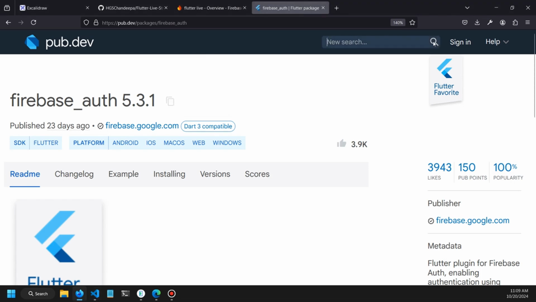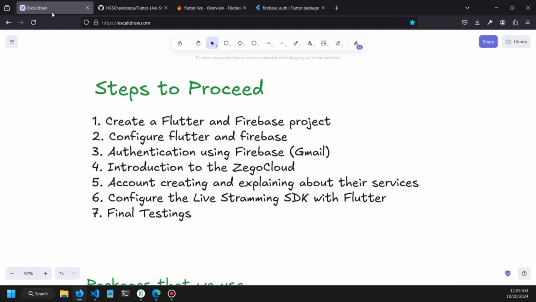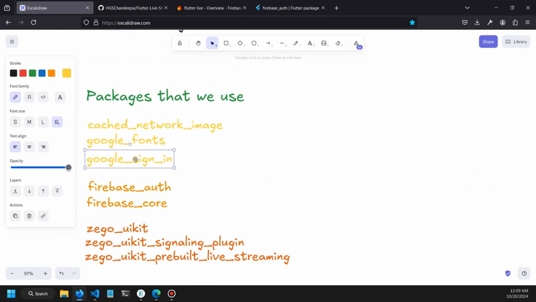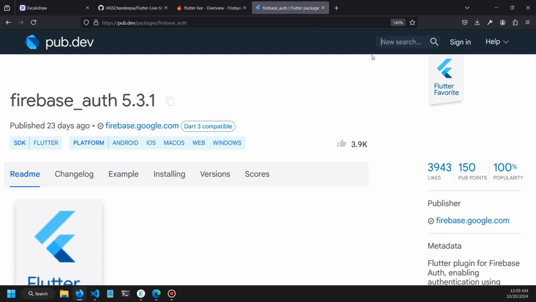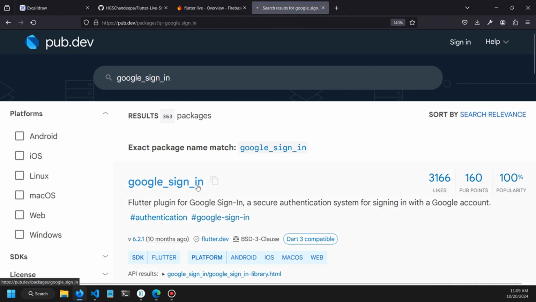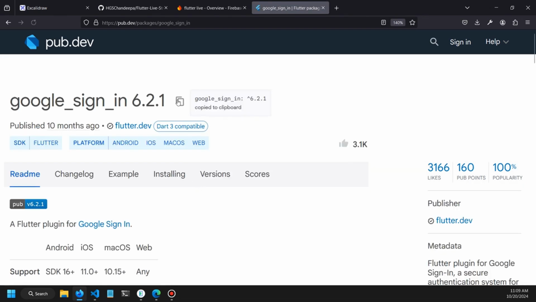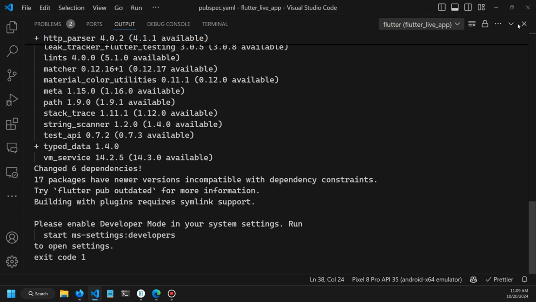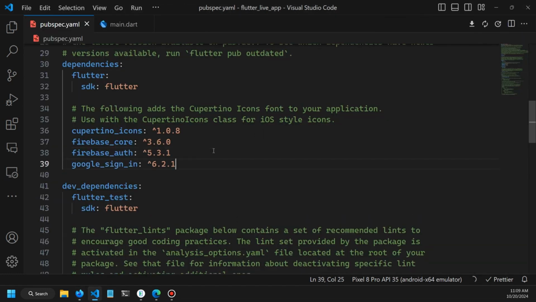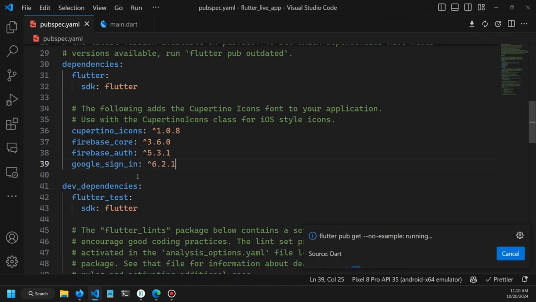Also, as we are doing Google authentication, we want to install the google_sign_in package. This package will help us to do the Google sign-in steps inside Flutter and Firebase. Let me install that package also.